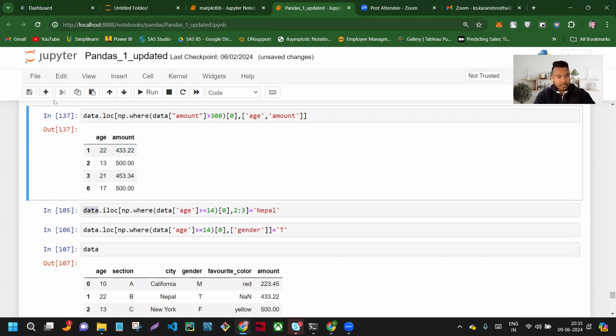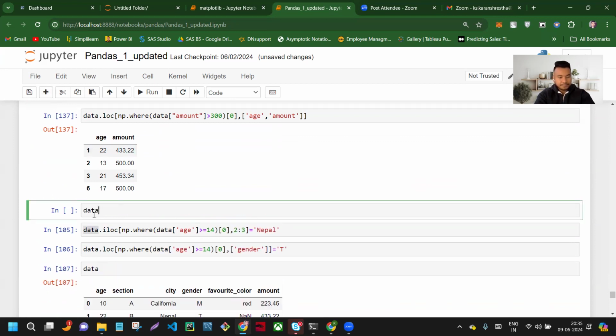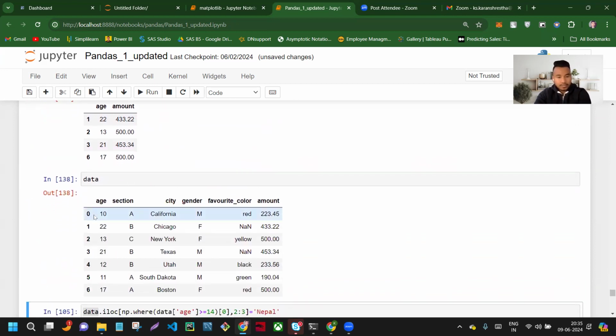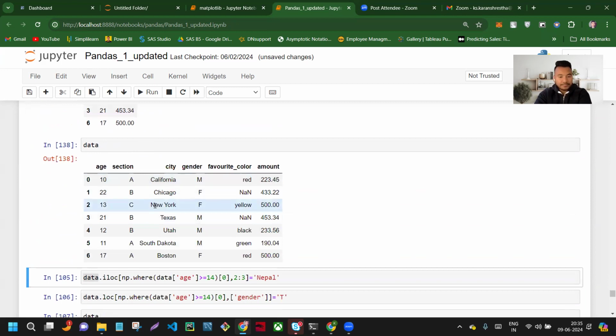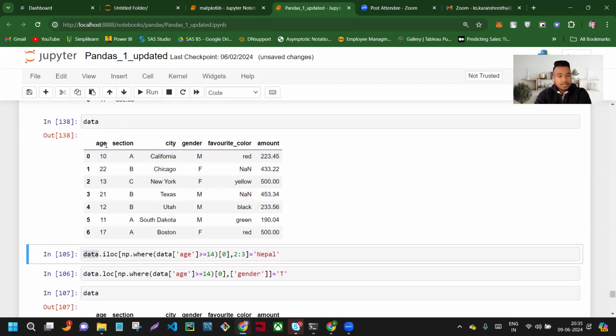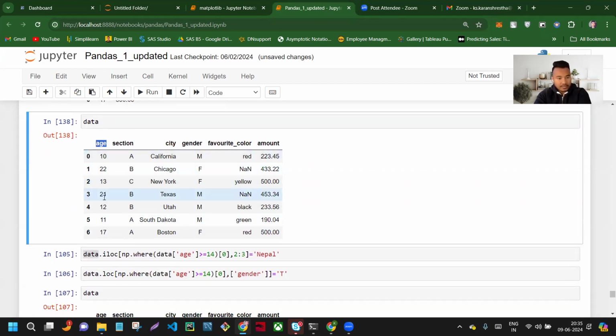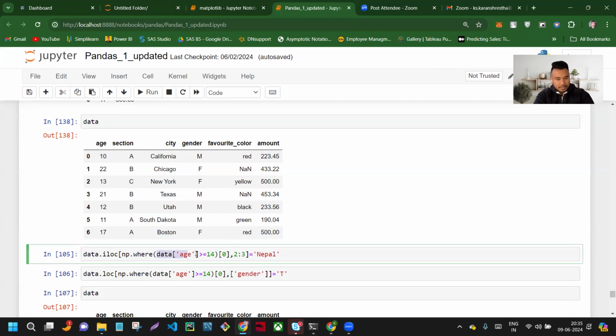So let me print out the data first again, and let's see. Okay, so this is my data. Now age is greater than 14. Age 14 is this one, sixth, and let's print it out again.